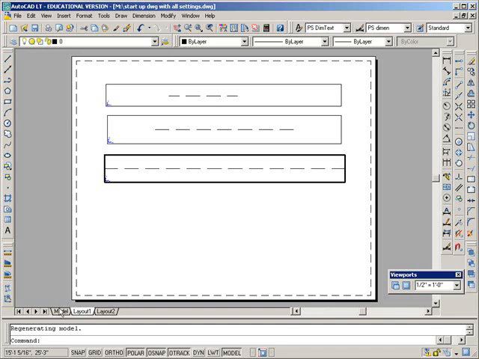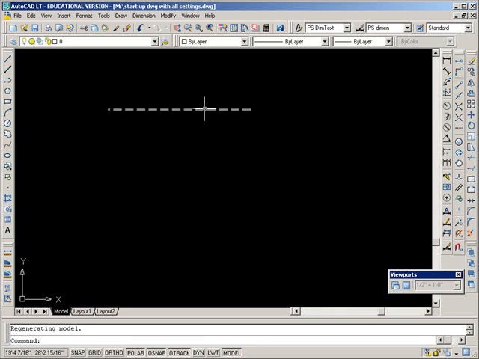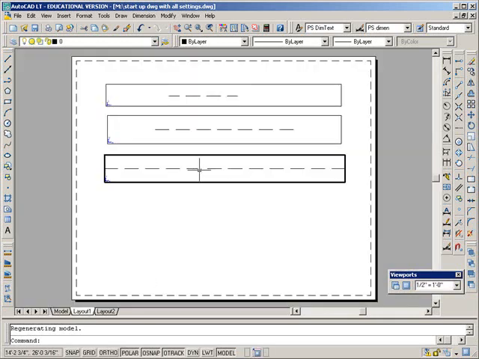It is true that when we are in model space, we're working with a dashed line and you can't see it, and that throws some people, but since the most important thing is how it will print out, this is how we work the system.